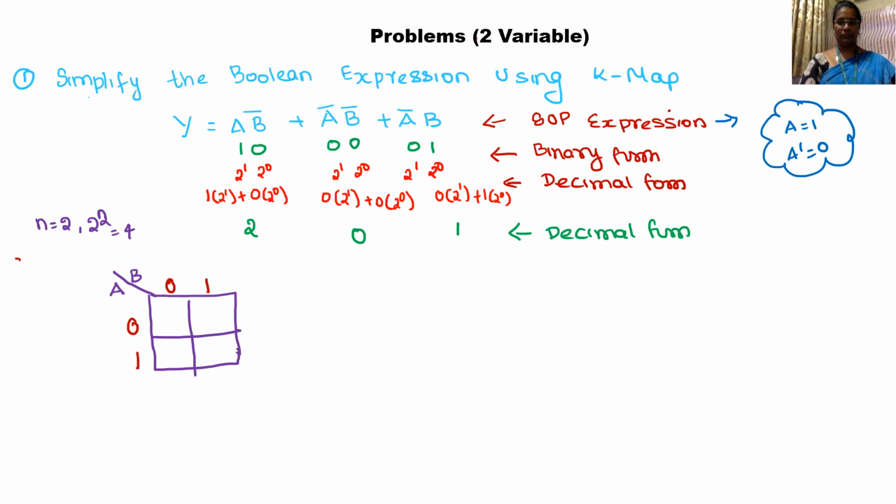Since the problem given to me is in SOP form, I am very mindful of representing my A, the original variable, as 1 and A complement to be 0. So I can name these zeros and ones, as per the condition, by A complement and A. Here it would be B complement and B. So now let us fill this up by representing it by the designation of the cell. So what is the designation of the cell out here? This has been designated as 0.